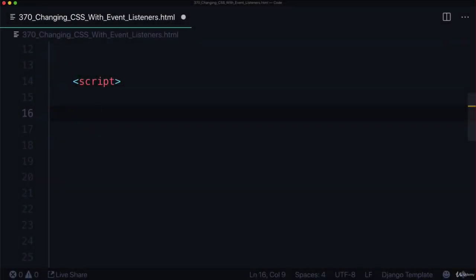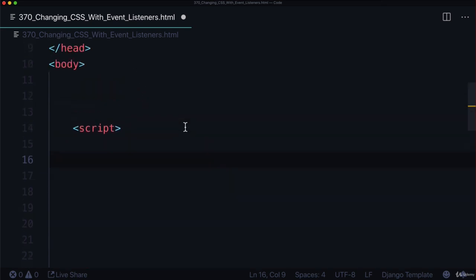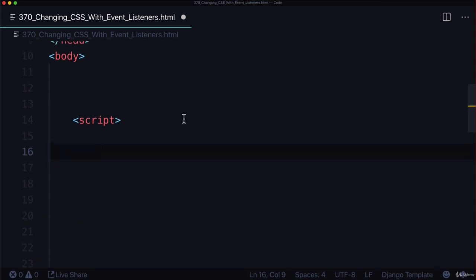Hi. In the last couple of lessons, we learned about event listeners. We used the click event listener and we used the key up event listener. But let's actually do something fun, because up until now we've just changed a little HTML and a little inner text. That's okay because it makes our pages dynamic, but it's not as fun or as visually appealing as I think it could be. So let's go ahead in this lesson and create a new event listener that's going to change the page's base text color and the background color.